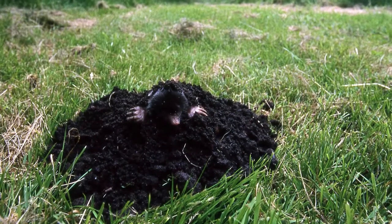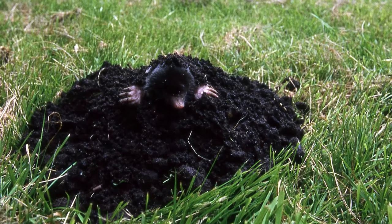So I've got a couple of things to do in the garden today. Firstly, I'm going to collect up all the molehills. Moles have now finished their territory building, so you don't tend to get many molehills once they've actually dug their little tunnel system. So if you are worried about molehills, just wait until they've done their bit, and then you can scoop the soil up, you can use it in your flower beds. I'm going to put it in our potato planter.